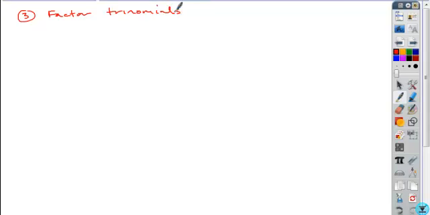All right, so the next step, I'll be a little less specific. The next step is if you have three terms and it doesn't meet one of the special factor forms, you're going to factor your trinomial, and there's a couple different ways that you can do this. The first is by reverse FOIL.